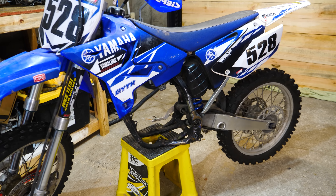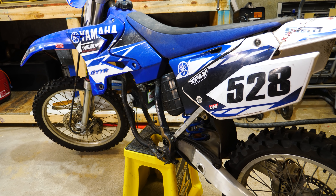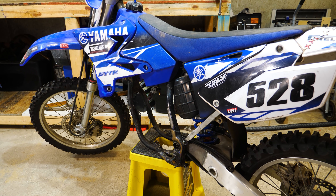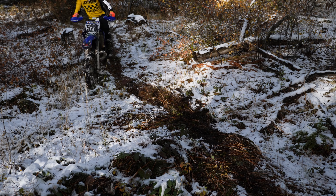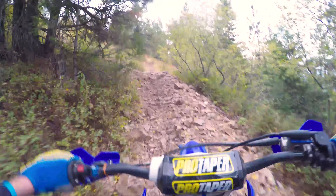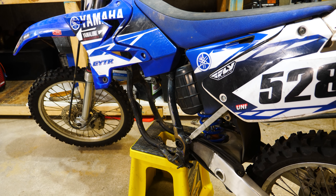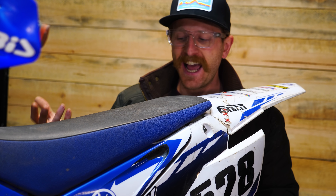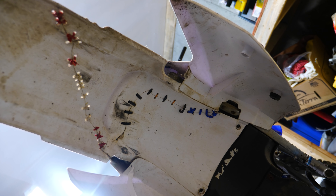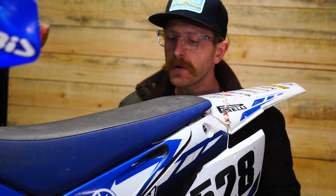There are two main reasons I went with the steel frame over the aluminum frame. One is that they're a bit cheaper because they're older. The second is that the steel frame is actually more supple than the aluminum one, which I felt might be better for off-road riding. In our area it's super rocky and shaly, so the steel frame might help reduce fatigue over three to five hours of riding. The plastics have kind of had it — they're all zip tied together. They're the UFO restyle ones, but I'm going to swap them out for modern restyle plastics.